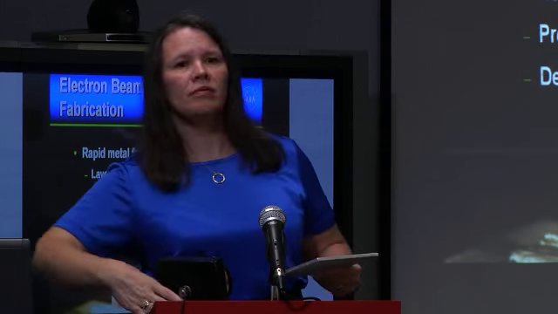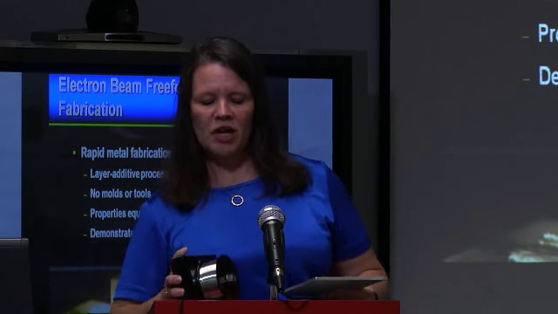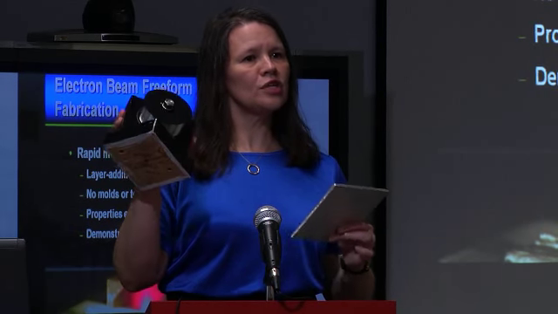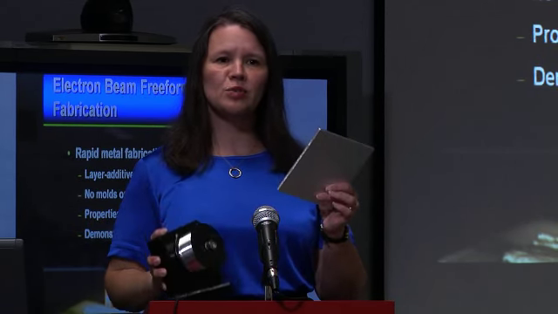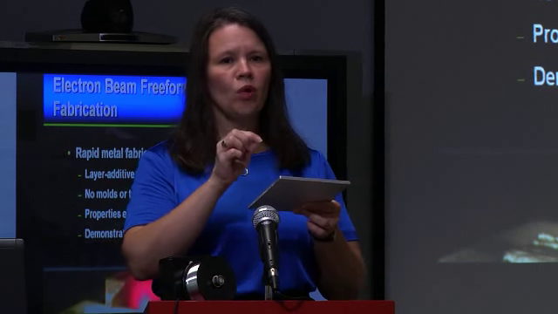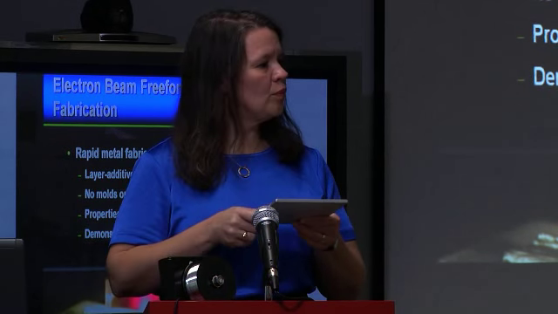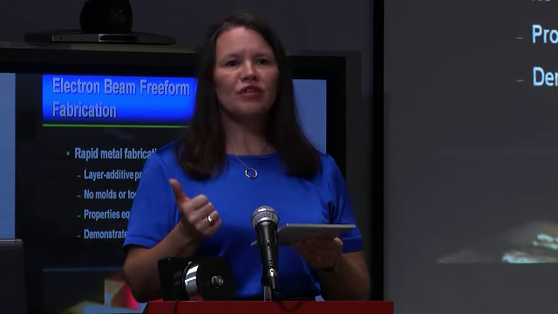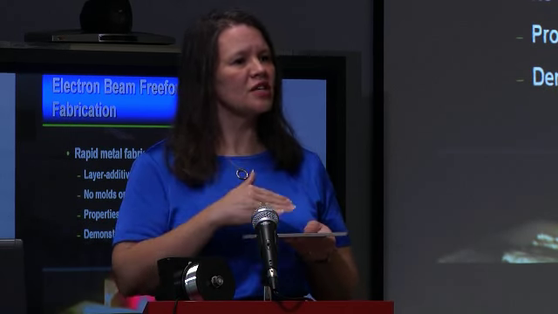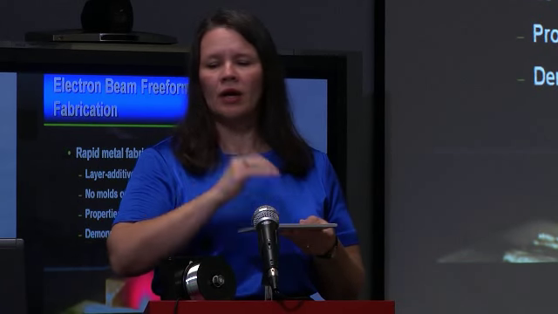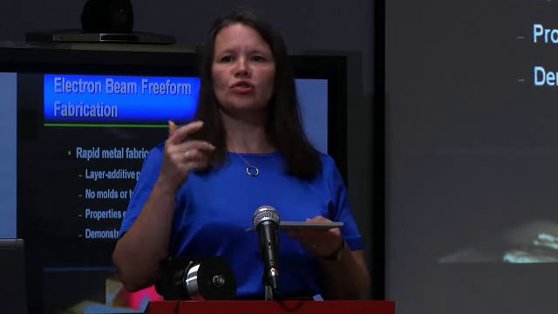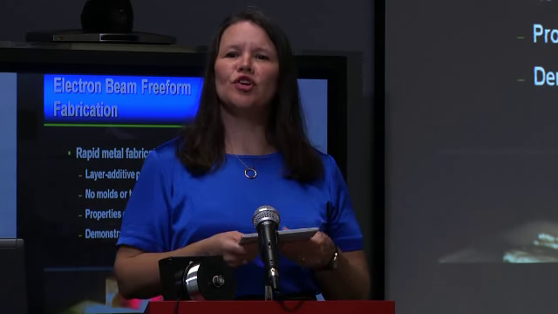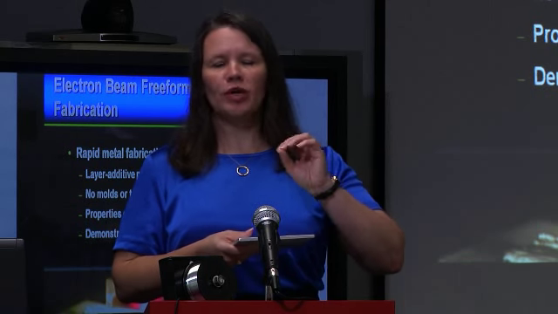And then we take wire, and I'll pass these around for you to see it. This is a 1-pound, 4-inch diameter spool of wire. Both of these are aluminum, and so what we do is we start with the base plate. We create a molten pool, and then we deposit the wire onto the base plate. The advantage of this is it's a layer additive process, meaning we can build things up layer by layer, and it doesn't require molds or tooling, so it's a lot less expensive. You can go straight from a CAD drawing to building a part.